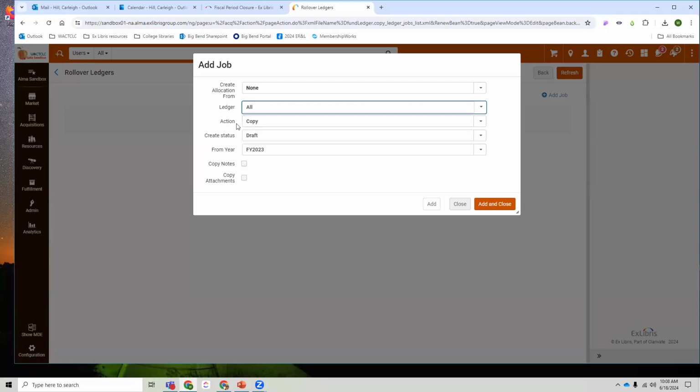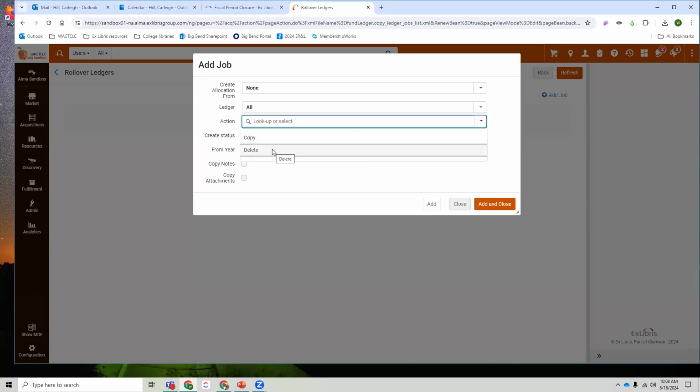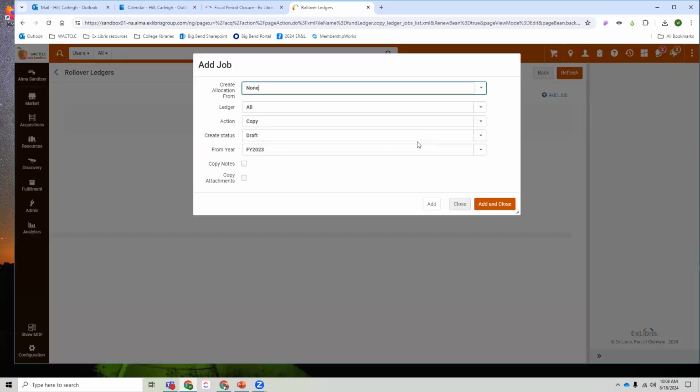Action is actually regarding the ledger from the previous period. So are you going to copy that one, or are you going to delete the old one when you create the new one? Most likely you just want to copy it.